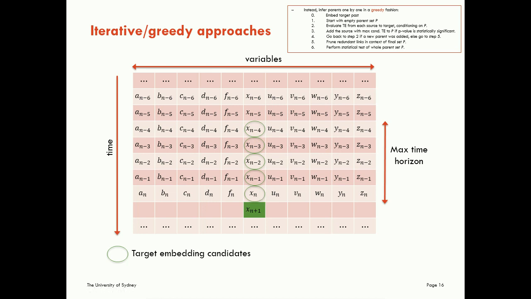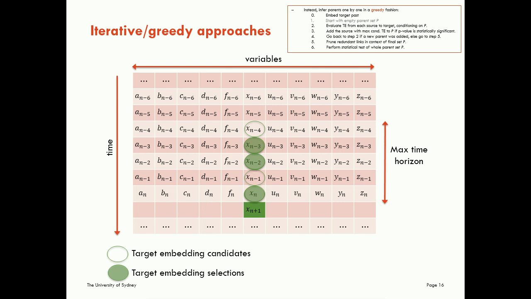What we do then in selecting our target variables is very similar to what we do for the sources here. So we're going to look at a non-uniform embedding, and we're going to select target candidates based on the information they provide about our target next value, conditioned on who we've already chosen. So we can see then an iterative selection of those target past values.